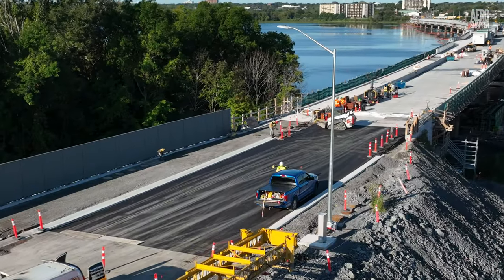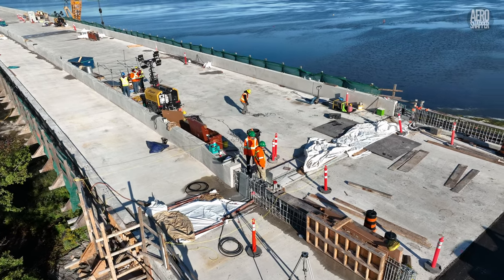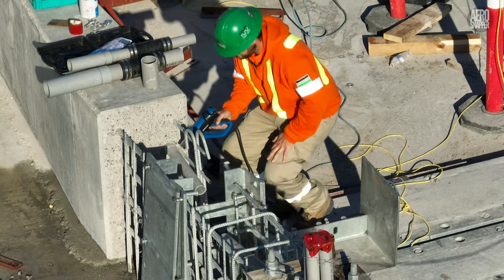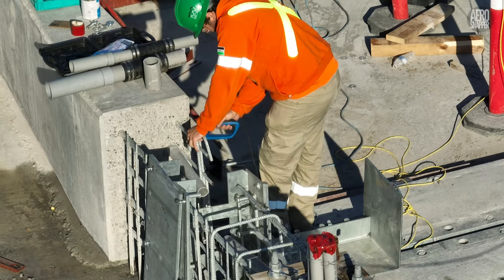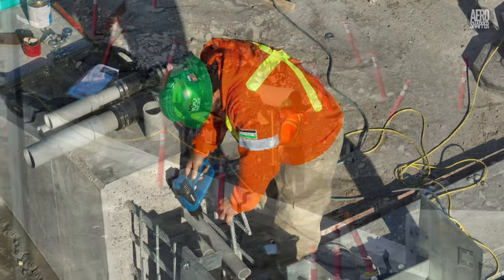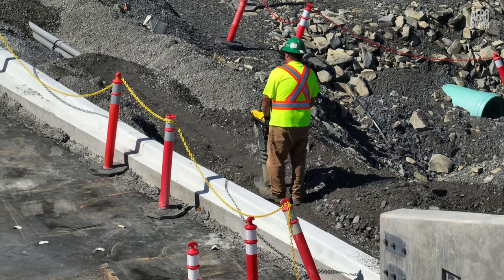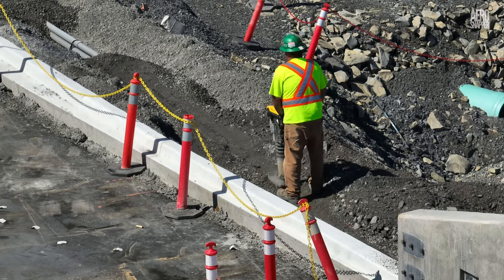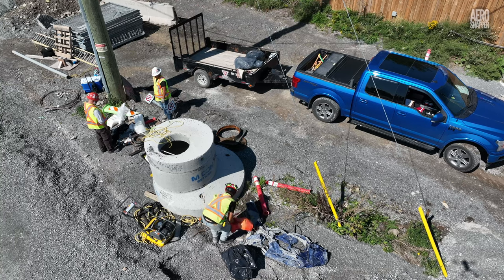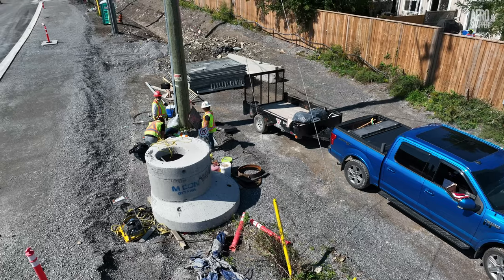With the new paving down, there was still lots of work on the east end, and Black and MacDonald were busy completing the last pieces of embedded installed equipment on the bridge. Team members were also installing conduit on the approach to the west abutment. There's evidence too of tidying up across the board, perhaps in advance of the open day.